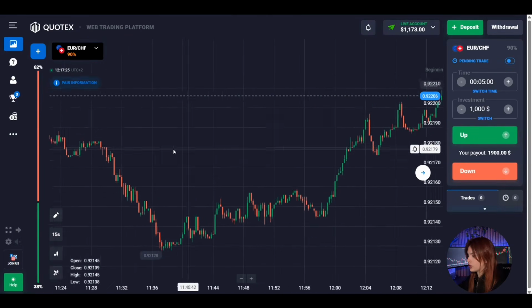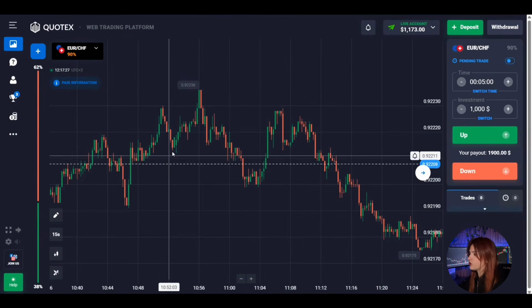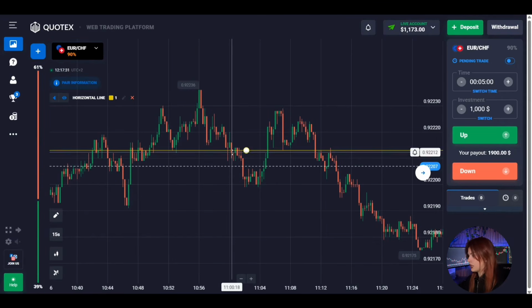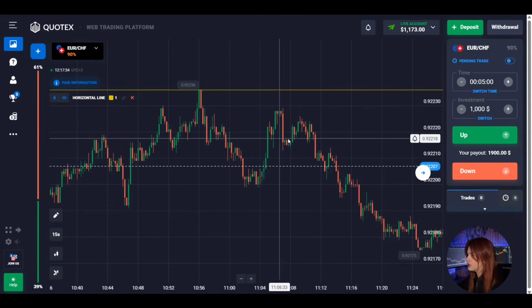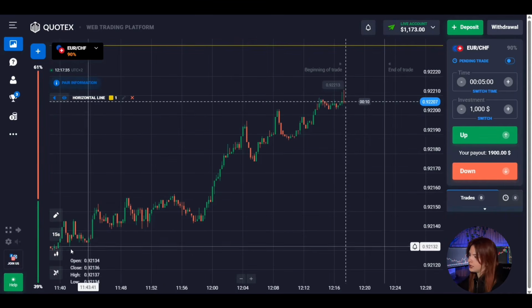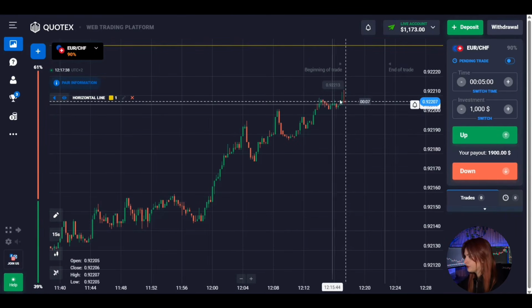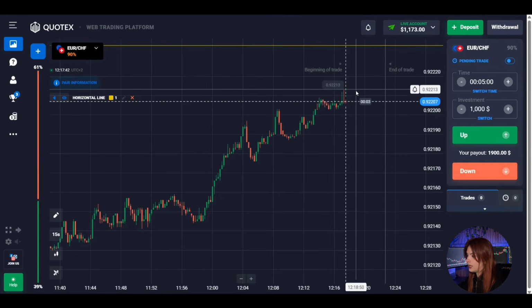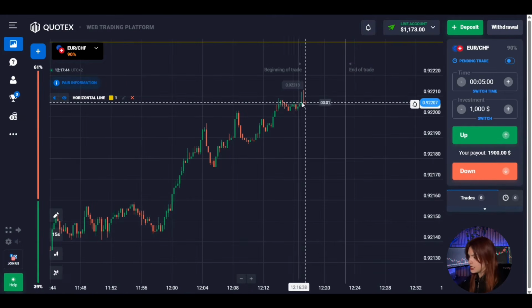Guys, rewinding the chart slightly to the left, we see that we have a certain maximum here. Let's set a horizontal line along the upper values of this candle. So we can also see that there is a steady uptrend at the moment and the price is approaching the level. Guys, at the same time, there is still room to reach the resistance level. It is likely that the uptrend will continue to exist.